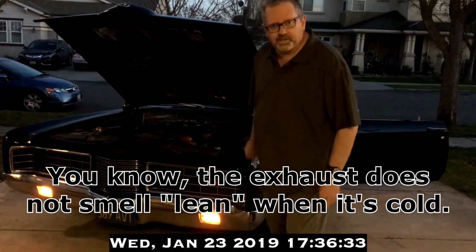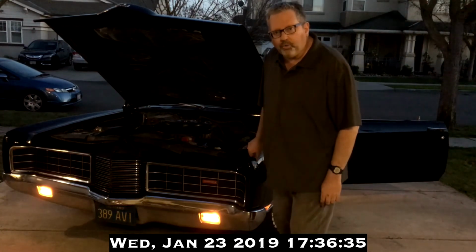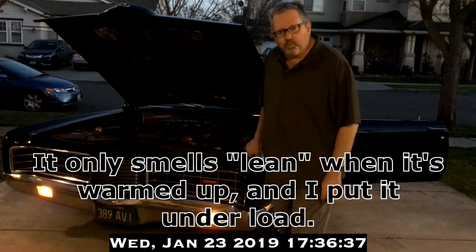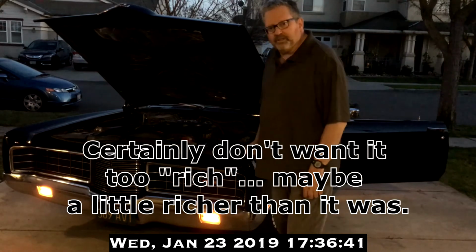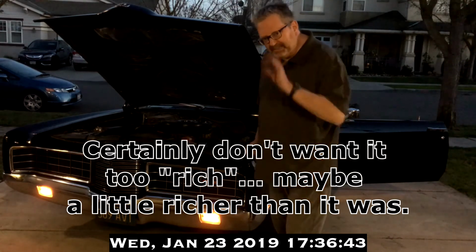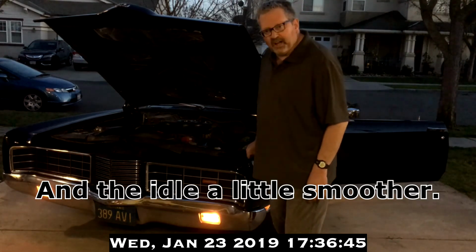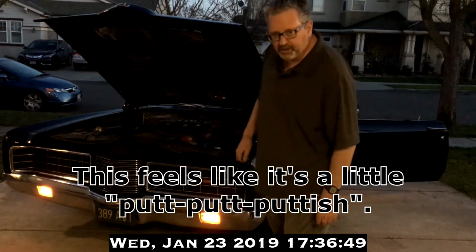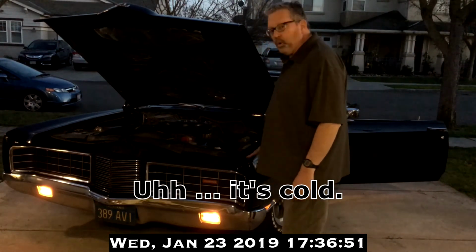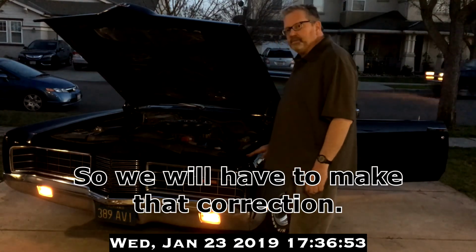You know, the exhaust does not smell lean when it's cold. It only smells lean when it's warmed up and I put it under load. Certainly don't want it too rich. Maybe a little richer than it was, and the idle a little smoother. It just feels like it's a little puttish when it's cold. So we will have to make that correction.